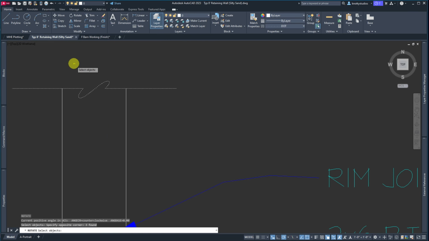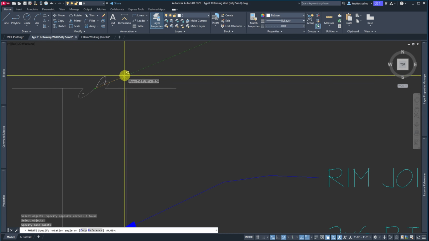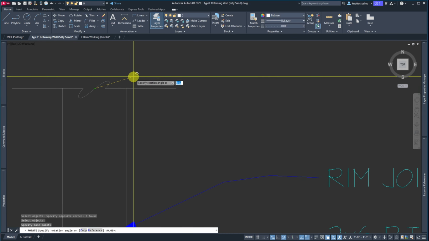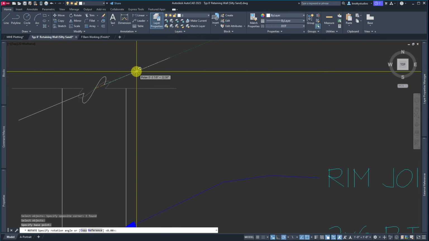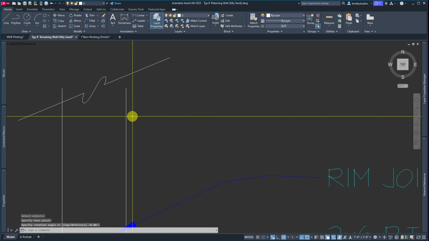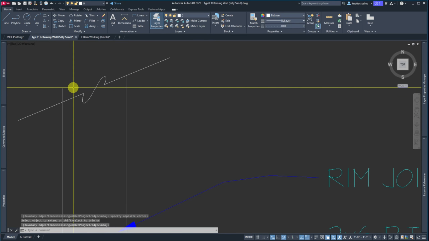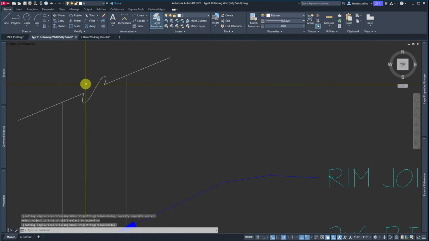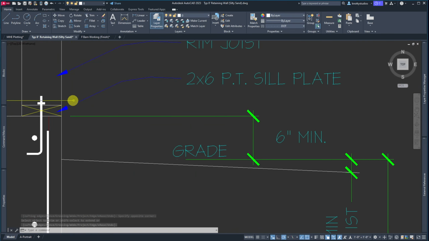So I want to rotate this about, and there is this spot right there. Then I like it to be at that 15, 22.5. You can use the 15 if you have that in your snap, but I'm using the 22.5 settings, and it's good enough for what we're talking about here. Bring that up, trim this down, and it's just like my leaders.